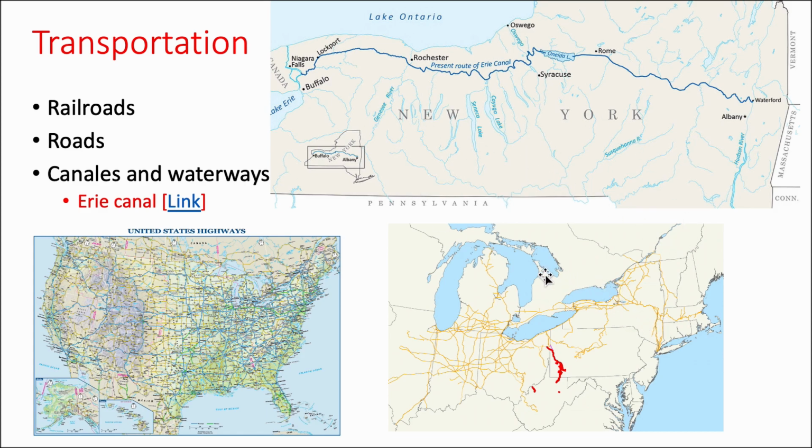So this area that I'm circling over here is known as the Rust Belt. The Rust Belt was this heavily industrialized area, with all these factories along these waterways connected via the Erie Canal. So the Erie Canal actually connected the entire Rust Belt to New York, to the Atlantic Ocean, so Europe as well. Because boats could traverse the Great Lakes, right? And then move across the Erie Canal and down the Hudson River to Long Island and the rest of the eastern seaboard. So the Erie Canal was this development.